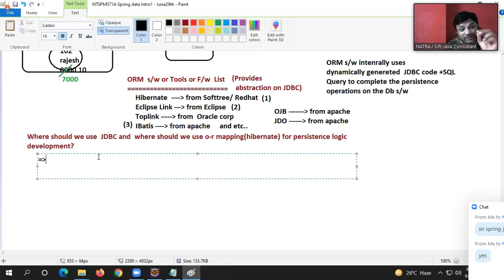That's why in those situations, prefer working with Hibernate, nothing but OR mapping. Sir, here also you can use JDBC. But if you use OR mapping in this kind of environment where little data processing is happening, we can take the other advantages of OR mapping. What are the other advantages? Portability: we can change database software without touching the persistence logic. Persistence logic without SQL queries.